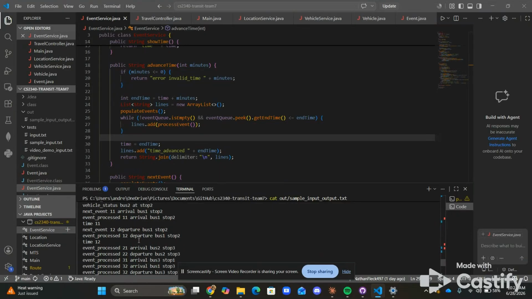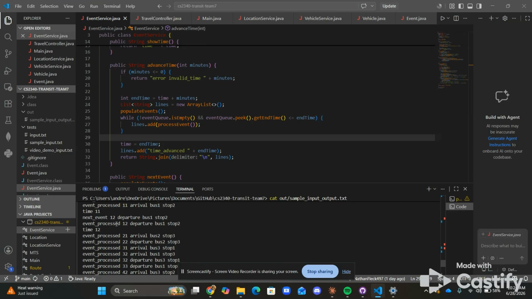The vehicle has now arrived at its next location, and the system has updated the vehicle's current location and route position accordingly. And then a new departure event will be scheduled from this new location. So that's all here. And then finally with the time show, the logical time has advanced again to reflect the arrival time. This here is the advanced time that we get to now.